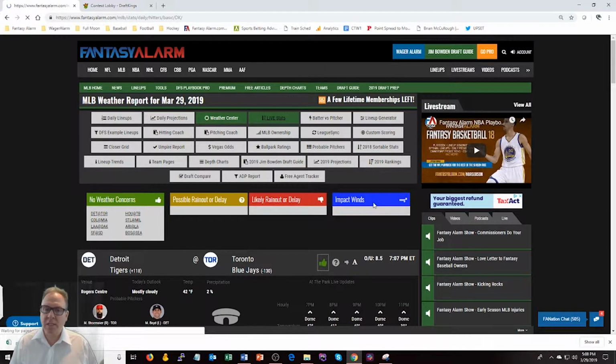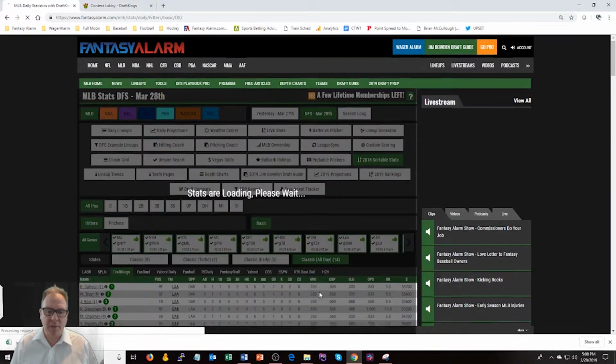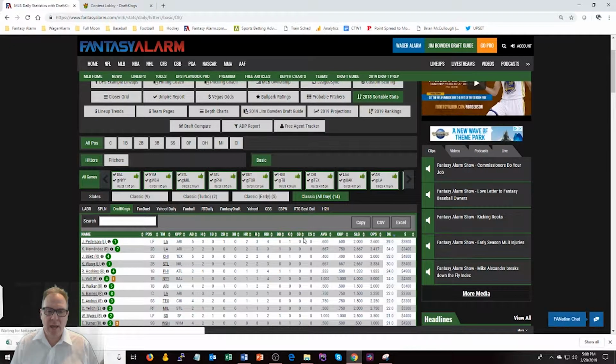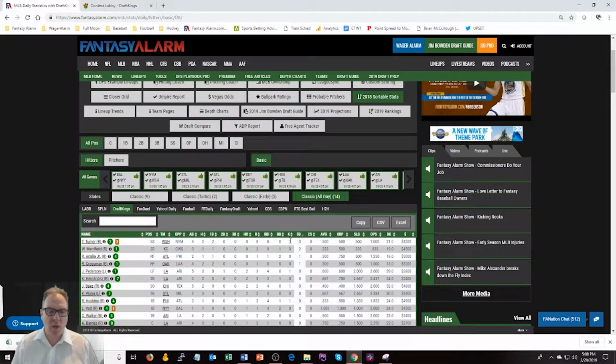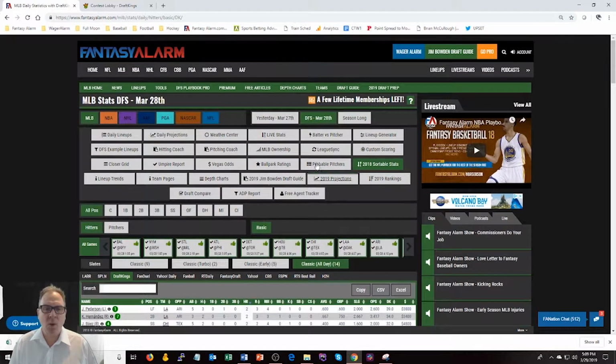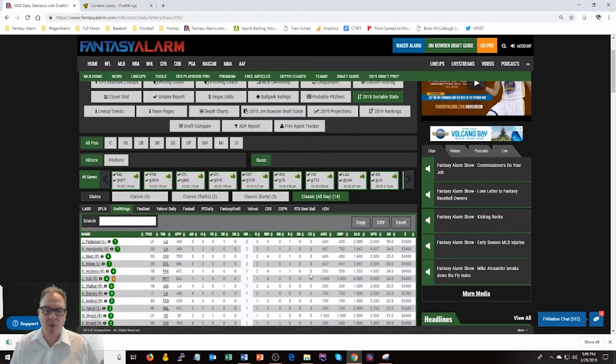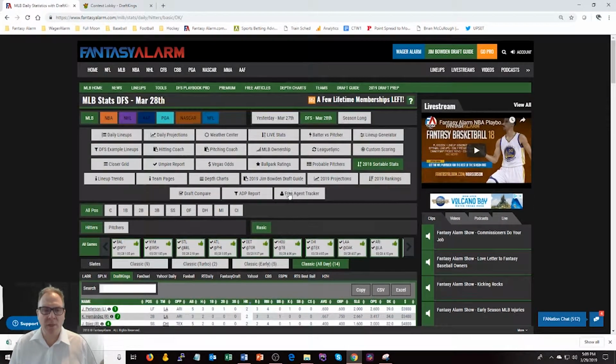Live stats, once the games start, this is the way that I look at everything. I love to sort by stolen bases and to sort by home runs, see what's going on in the world with who's stealing the bases and who's hitting home runs today. And that stuff is very easy to see, obviously, these are yesterday's games. And then you can also see how those players are doing against their current salaries for today. So all of that in, and you can also see yesterday's, and then tonight when the games start, you will see them in real time.